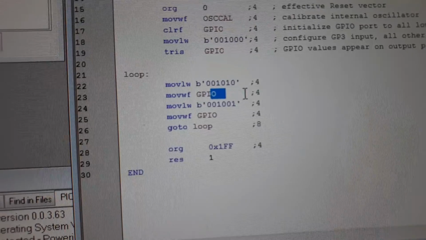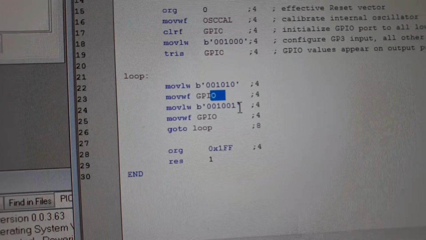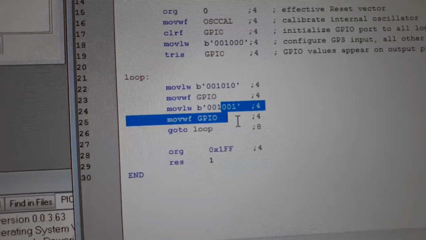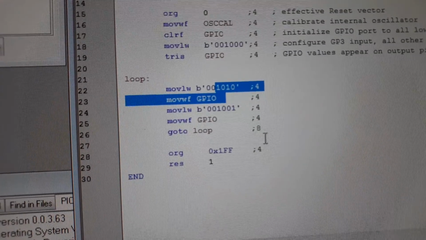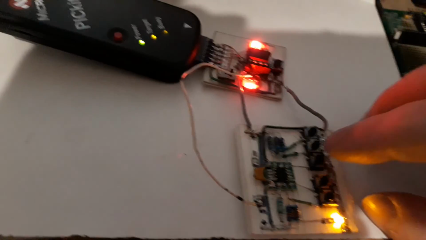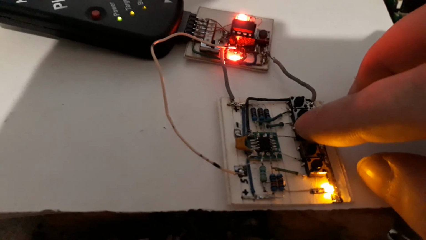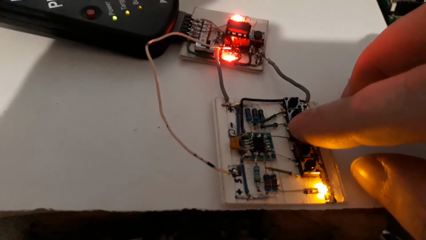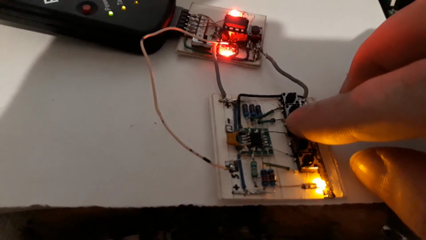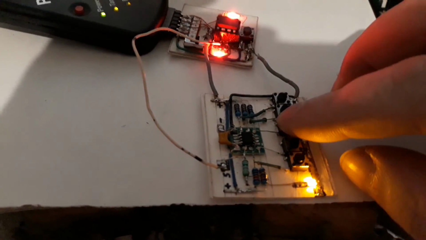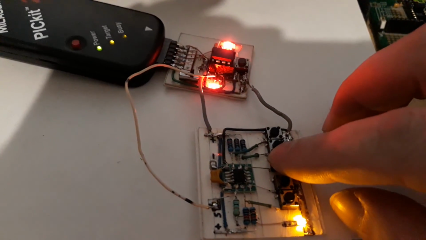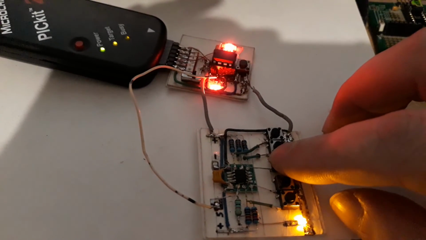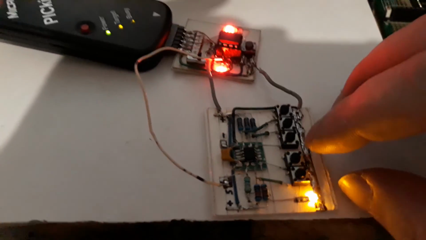But we are here at this line, this instruction. So 1, 2, 3, and then 1, 2, 3. This is the 12 oscillations, which is 3 instructions per 1 press of the button. Pretty much this is what it is doing. It's pretty interesting that it is flipping the LED.